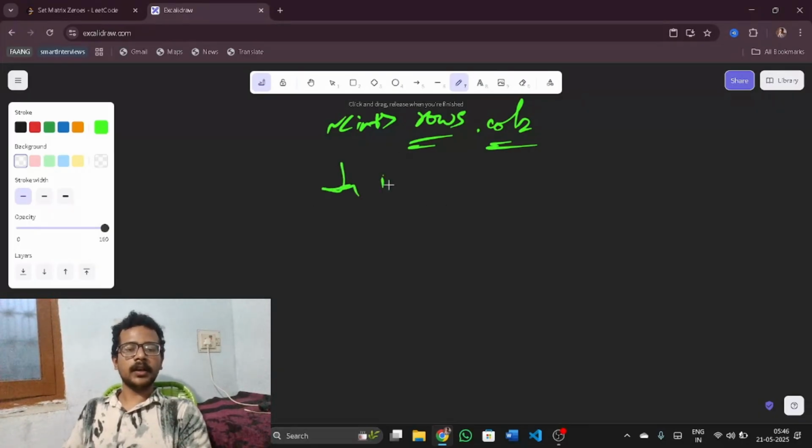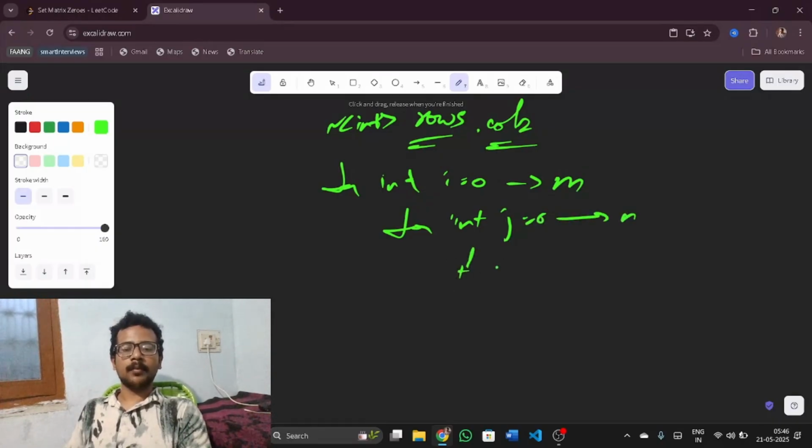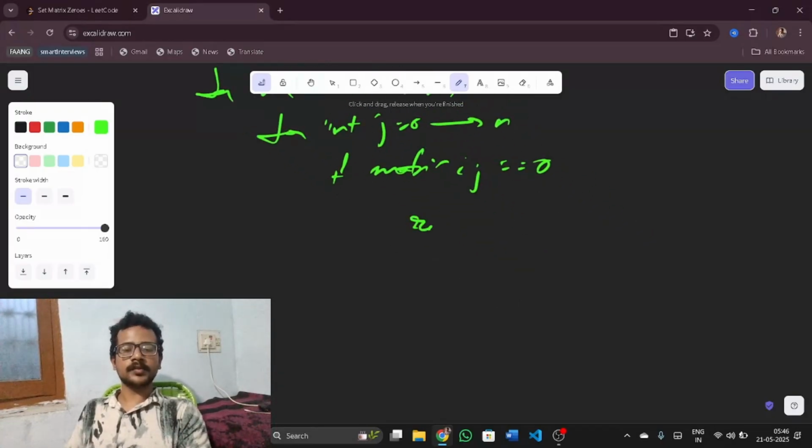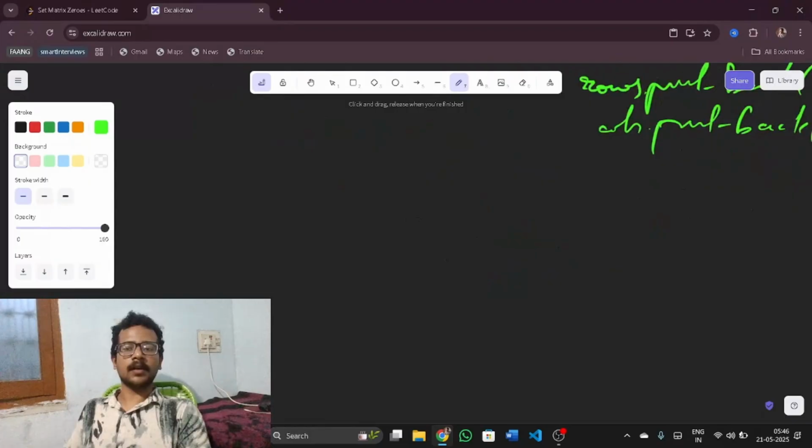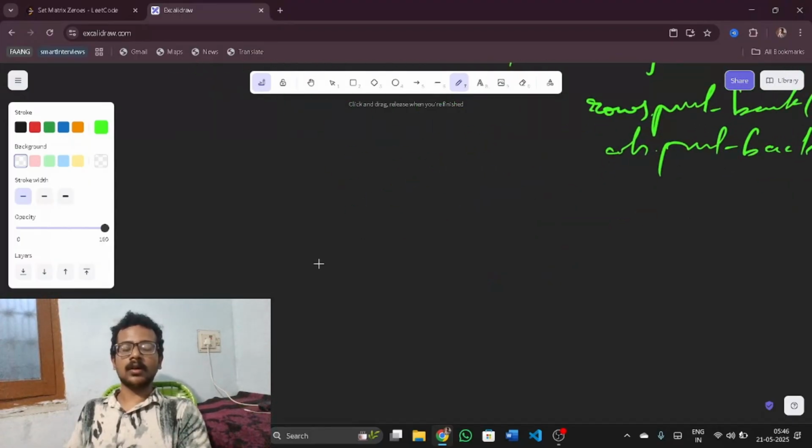Now for int i equal to 0 and i less than m, for int j equal to 0, j less than n, if matrix of ij is equal to 0, then rows dot push_back i and columns dot push_back j.